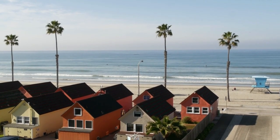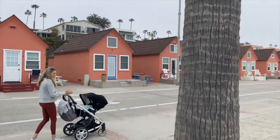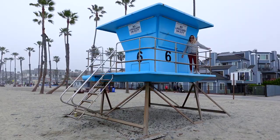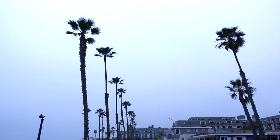If you are looking to rent a place to stay here down at the beach in Oceanside, there's a ton of cute places along both sides, the south and north. But if you're looking for a place that has a little bit less car traffic, I would recommend staying along the beach along the north side of the pier. South side, it just seems a little bit busier with cars and motorcycles. It's a little bit louder, whereas the north side definitely seems quieter and just less cars and a little more peaceful. And it's beautiful with all these palm trees here and a view of the pier in the background.